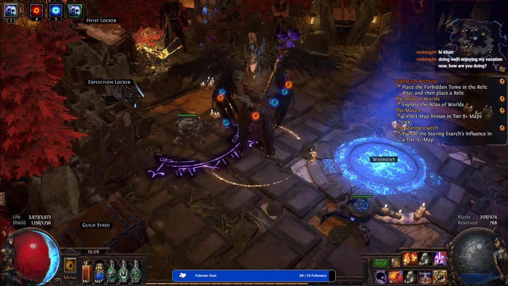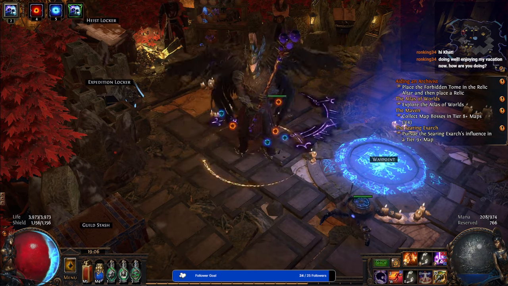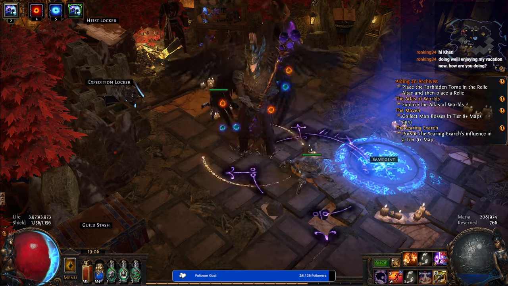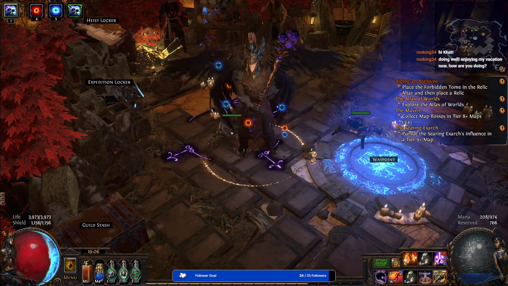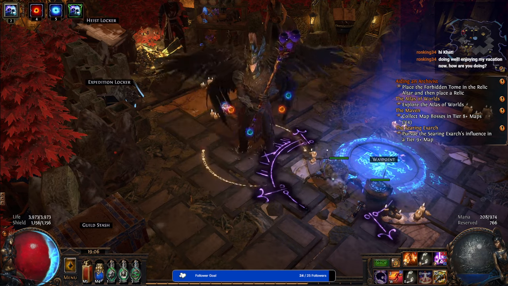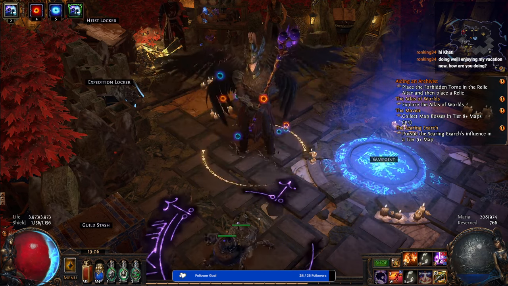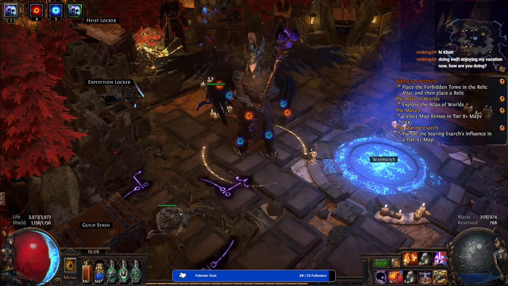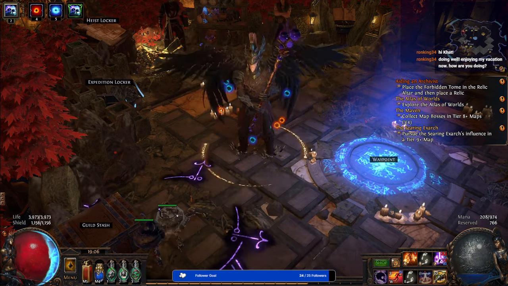Honestly, I'm really excited to play because I have a new build. I've swapped away from Holy Flame Totems because I kind of hit their cap as to how powerful they were, and I'm looking forward to showing off the new build that I've started working on. It is by no means finished, nor is it even properly set up fully, but it is starting to look pretty good.